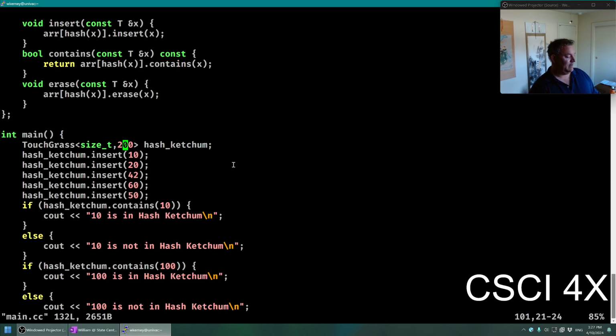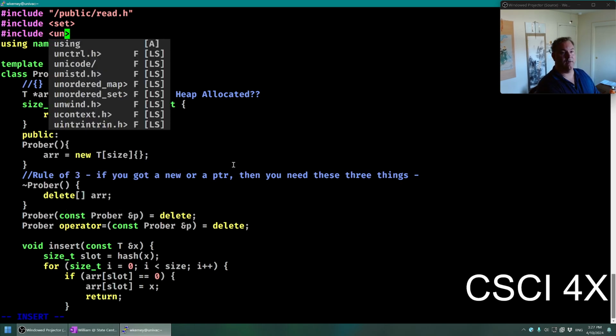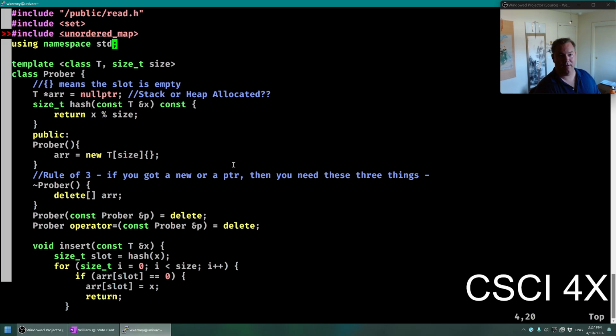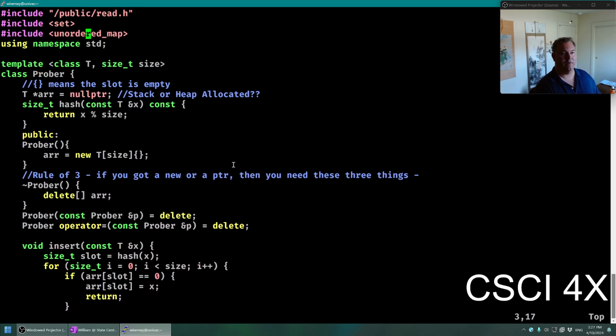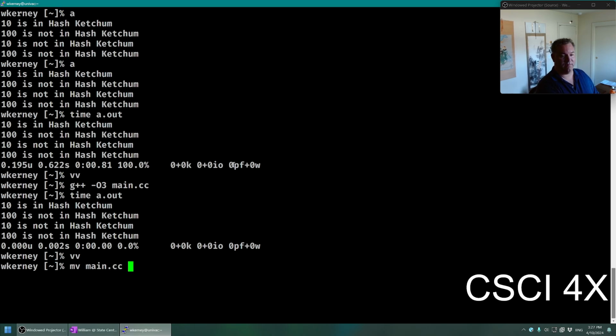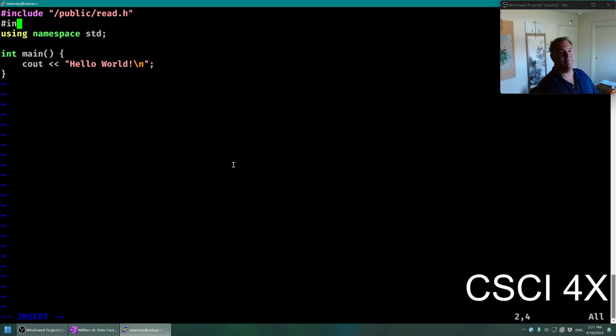So, Hashemapu is this unordered map in C++. All right, so let me just move main.cc to hash.cc. Please start over. I want to delete the old code in case you guys want to see it. Dude, unordered map. So a map is like a set, except you have a different key and a different value. So when you have an array, like let's say you have an array of 100.